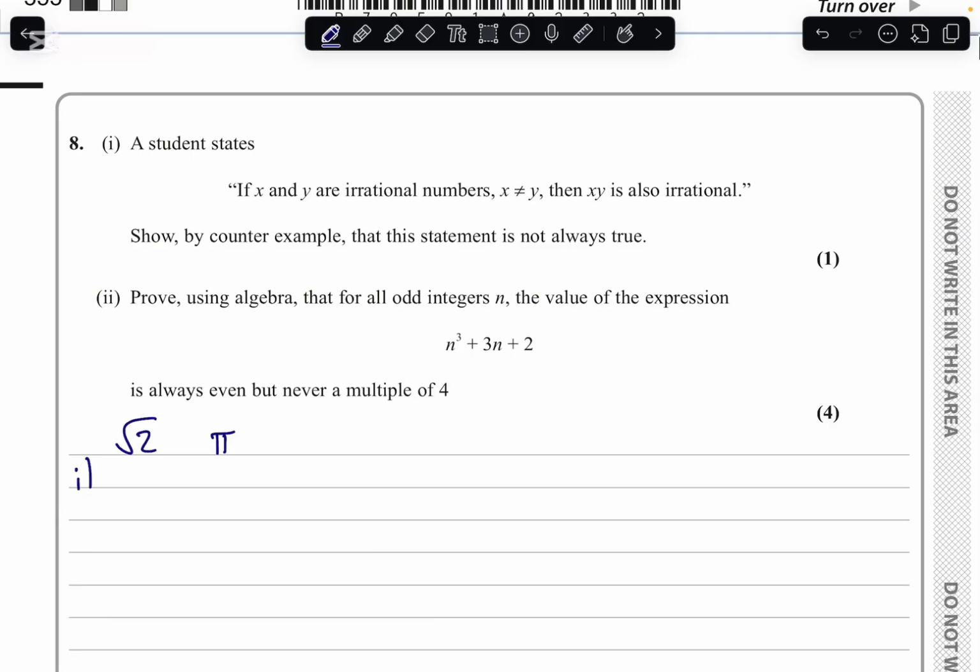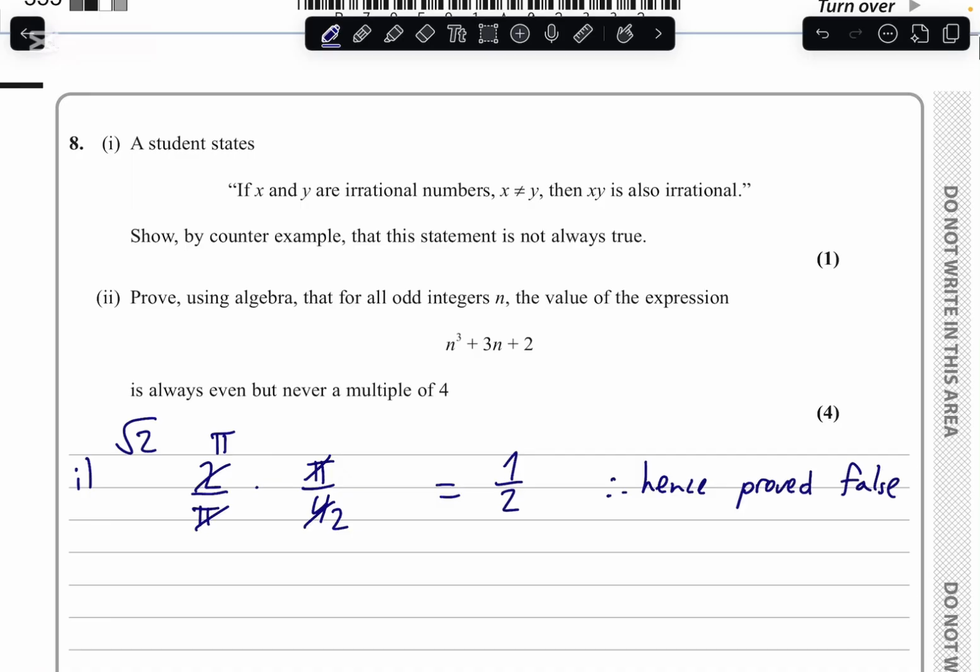For example, if we get 2 over pi for one value and pi over 4 for another value, this ensures that when we multiply these together, they will cancel out. So we just get these two values, multiply them together, this and this cancels out, this can be simplified to this, and we're left with 1/2. So we just say, hence, proved false.